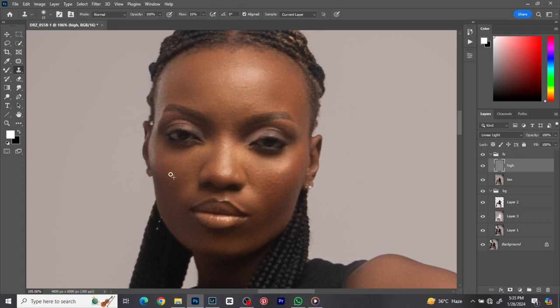For me, I don't zoom in too much. Especially this is not a beauty retouch. This is not a headshot, you get. This is a full body image, you get. So I don't zoom in and then just try to clean up those parts that my eyes can see. You get?